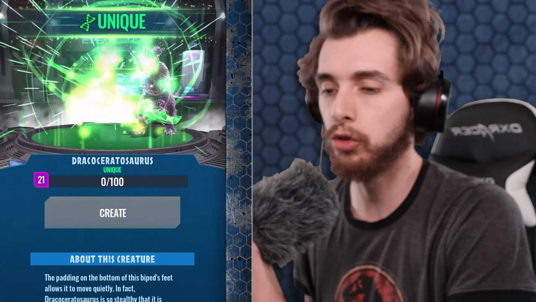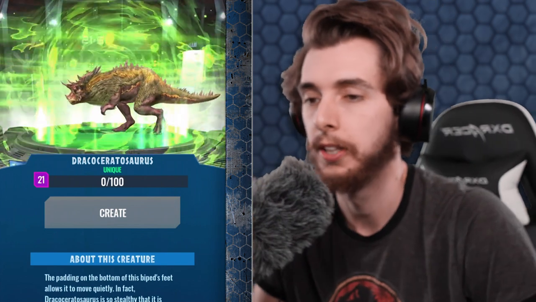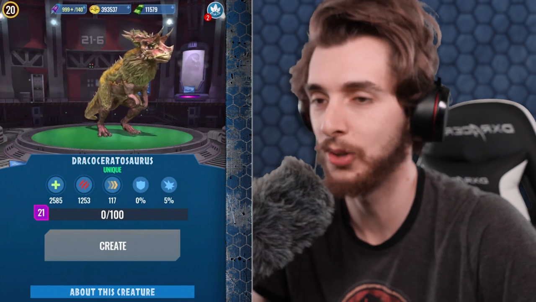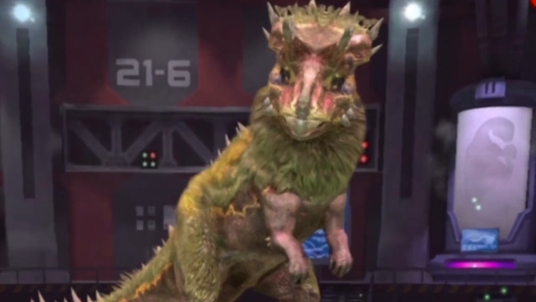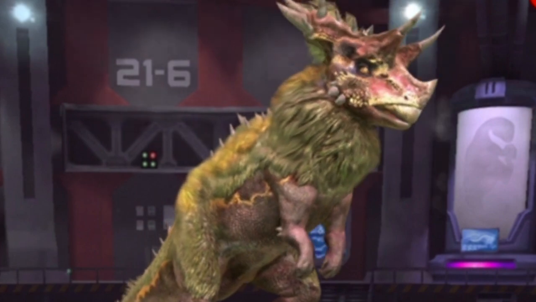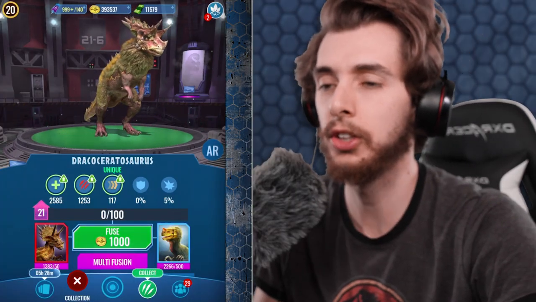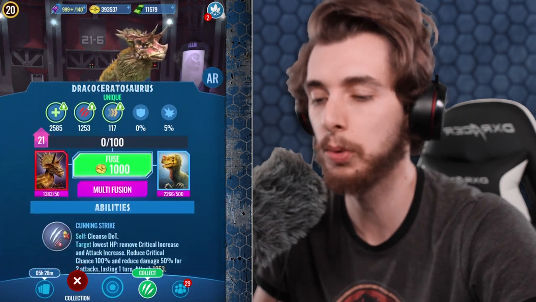Well, here it is, Dracoceratosaurus. It's a weird looking dinosaur. I will admit, it's got a really wide face and fur on it, which is quite interesting though. It's really thick. Good lord, is this the new hybrid for Jurassic World Dominion?